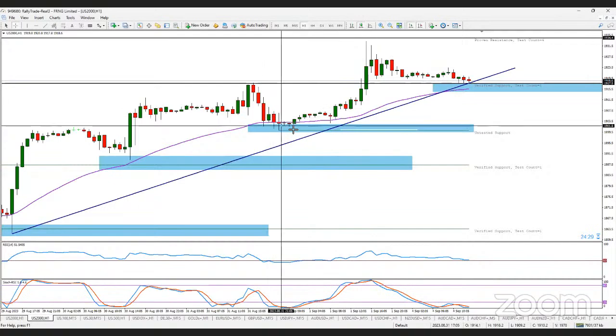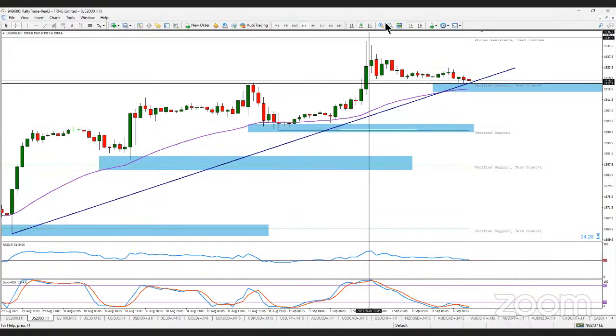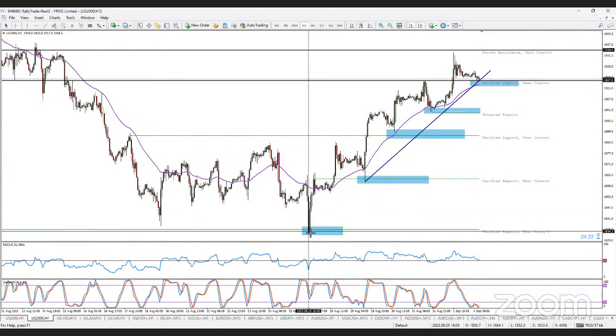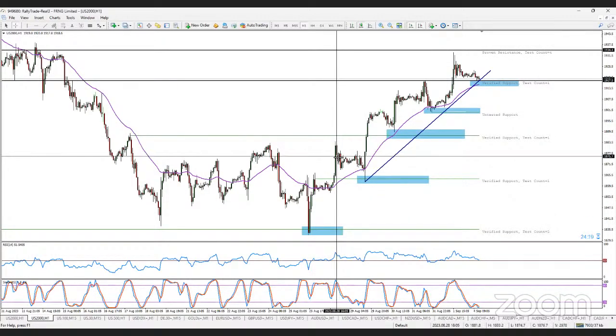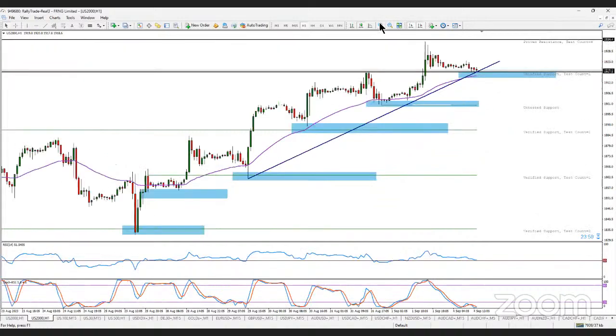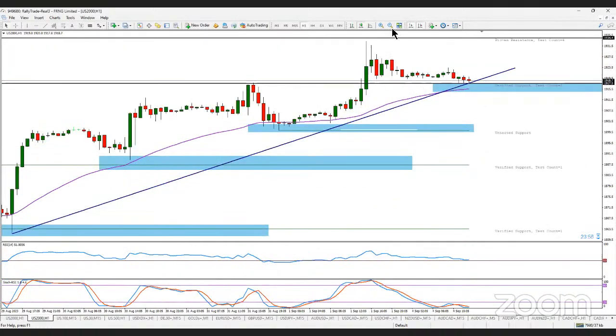It came to this place, then it bounced up. It came down here, bounced up. Oh, there's another one here. There's a small one here. Came down here, bounced up, came down here again, bounced up, came down, bounced up. It has come down now. But we don't know. You know why we don't know? I'll tell you why we don't know. We don't know whether this is the place.